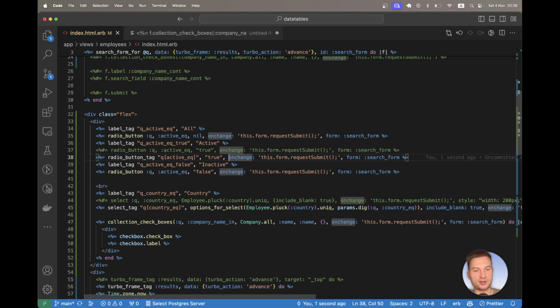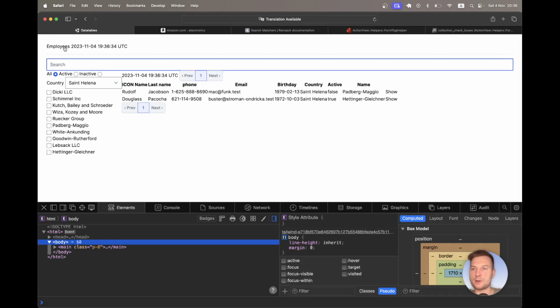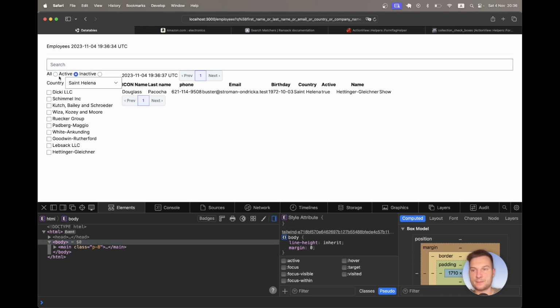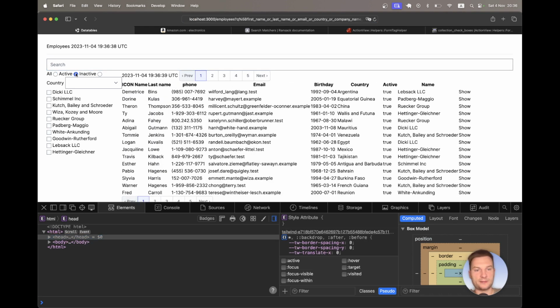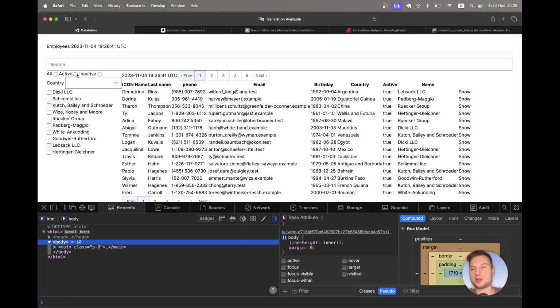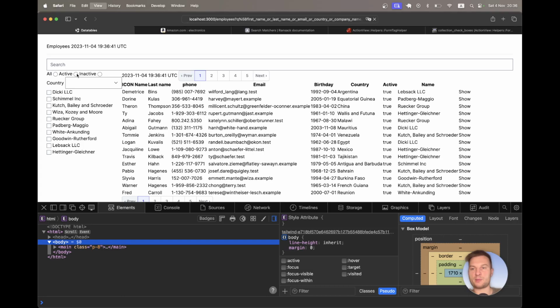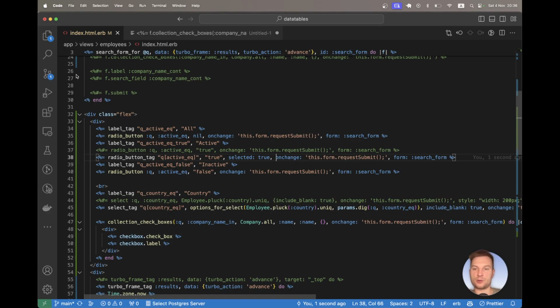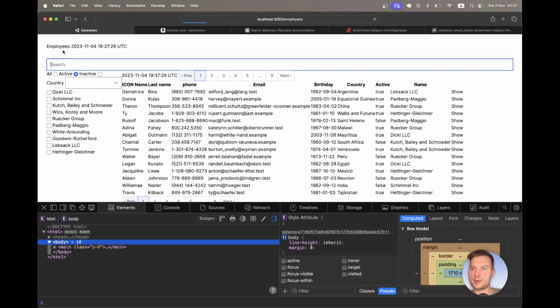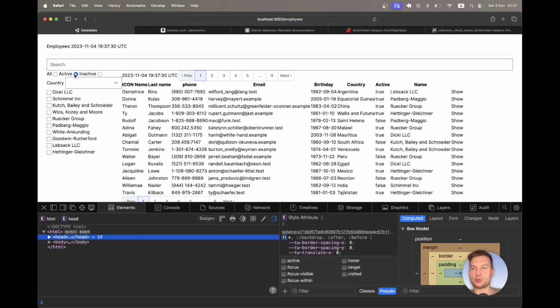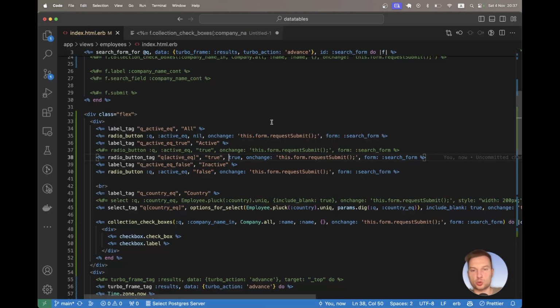Let's not just define the selected value now. Let's see. So I will select active. I'll select all active. Now I refresh the page. You see, none are selected. So I would have to define selected. Let's try true for the beginning. No, it doesn't work. Yeah, so not selected but true. Yeah, and now it is always true. No matter what I click and refresh the page, this one is set to true.